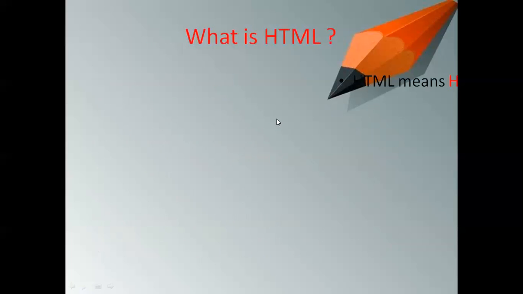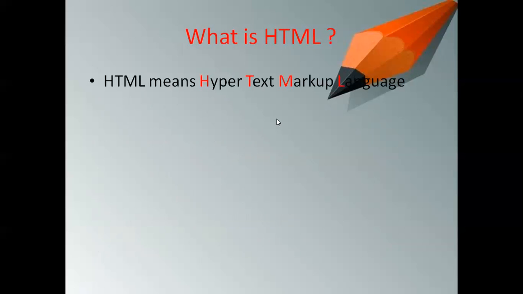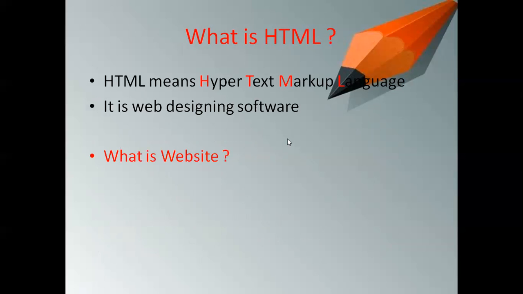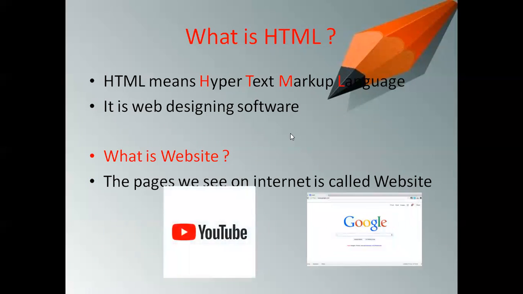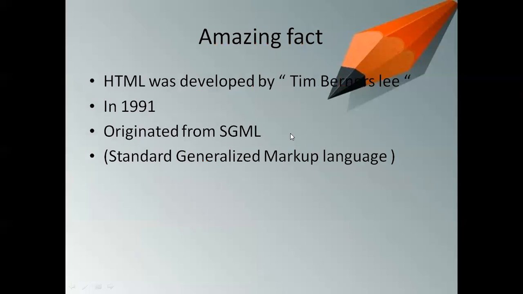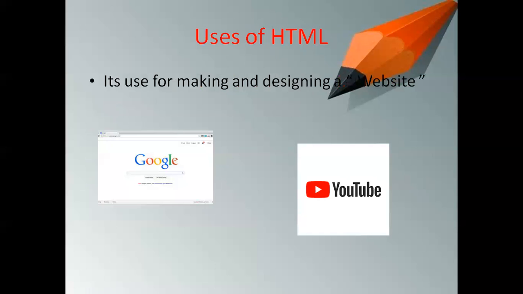What is HTML? Just now we have learned it is Hypertext Markup Language, and it is a web designing language. What is a website? The pages we see on the internet are called websites, like YouTube or Google. One amazing fact: just now we learned it was developed by Tim Berners-Lee.